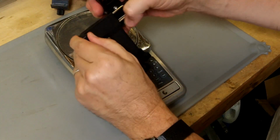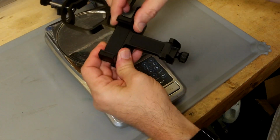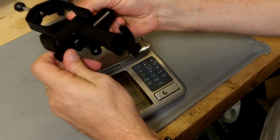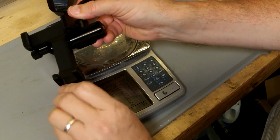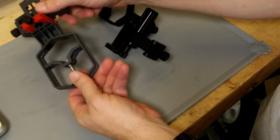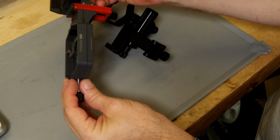The SVBony one has the kind of spring clamp here, and that's always worked fine for my phone, but it is a little difference between the two. The axis movements here are going to be pretty similar between the two devices, you know, how they move around. Now, another difference is this guy here, MSRP is $40. This guy's MSRP is closer to $60. That might go down over time.